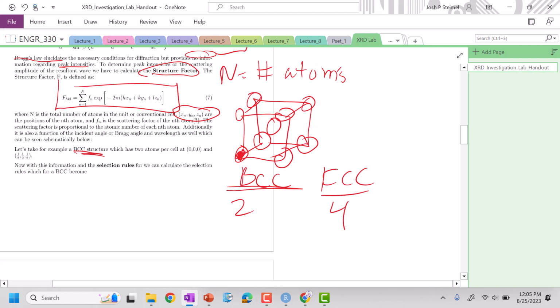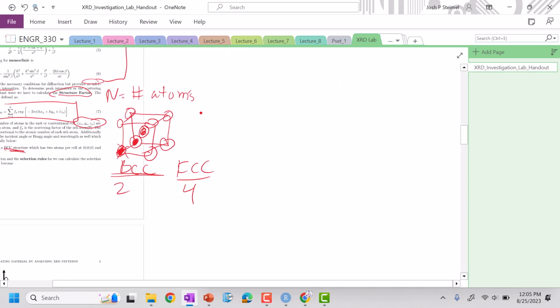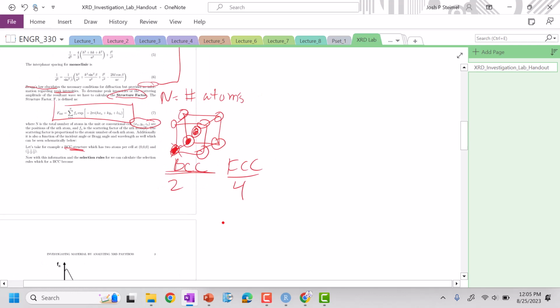And I'm going to select, actually, not this one. I'm going to select my origin, and I'm going to select the center atom. I'm going to choose these as my basis, so these are my atomic base. I could choose any one, but you're going to see that this is going to be very convenient. So let's start to tackle this expression.